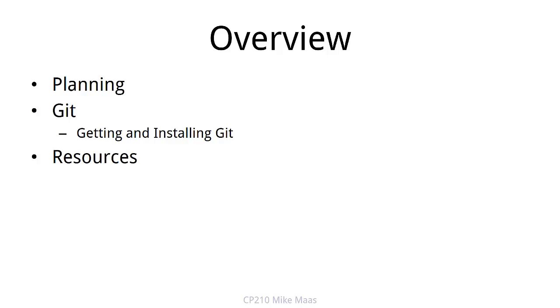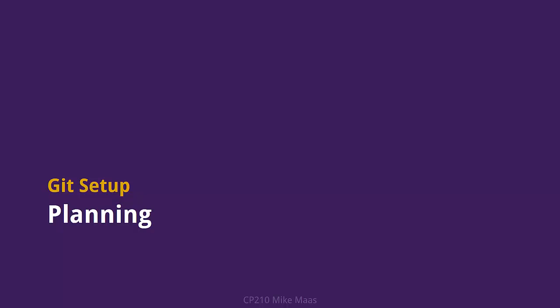So one of the first things we need to do is plan out whether or not we need 32 or 64-bit. And simply it's just a matter of installing Git. Now we have two different versions of Git. One is the regular Git that you get from the Git site, and the other is Cygwin. We'll be going through both.